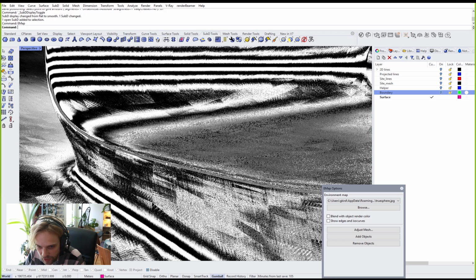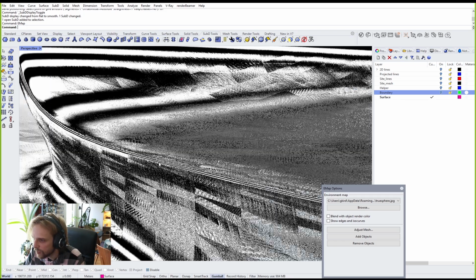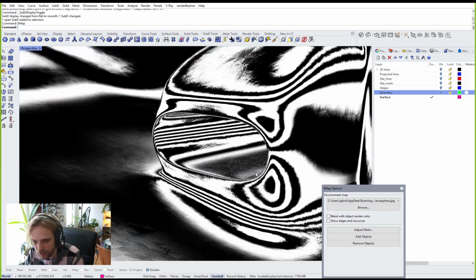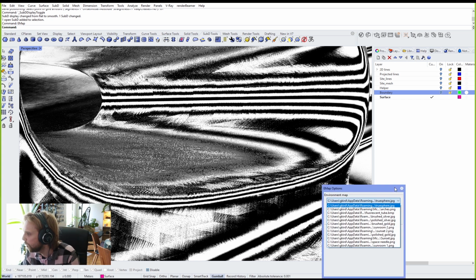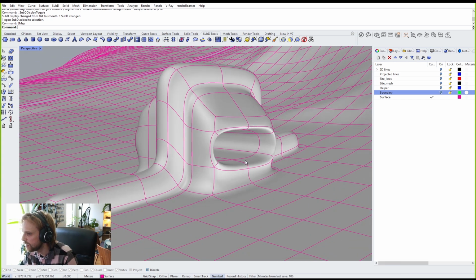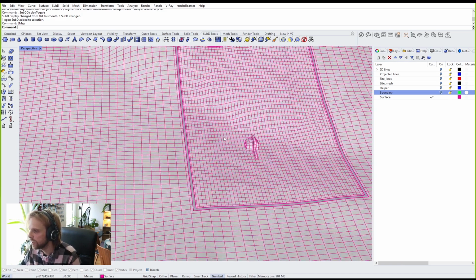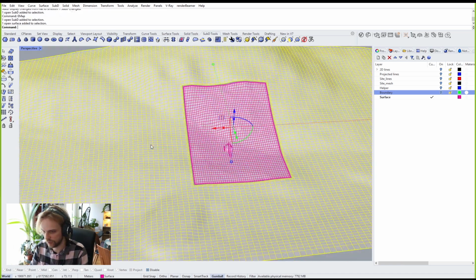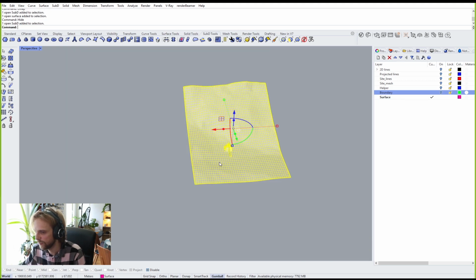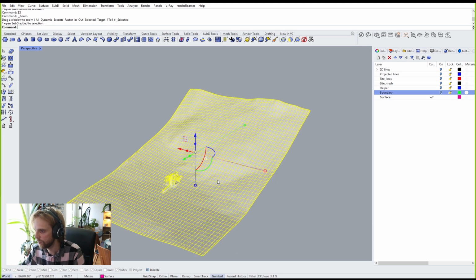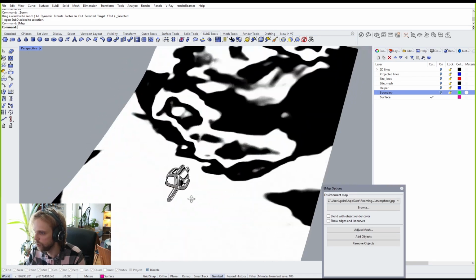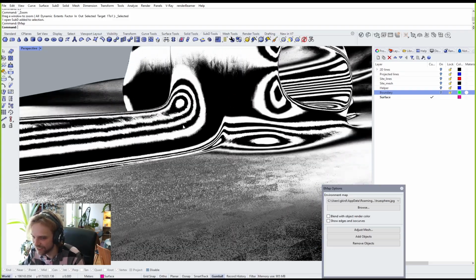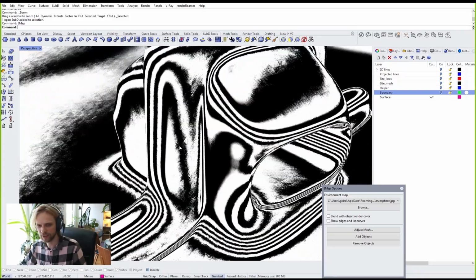So here you just have these really, really sharp zebra lines going on. And here they are much more apart, much bigger. Why is this? Is it because of the size? Wait, I need to investigate this. Hide, zoom selected, emap. Okay, that's a rave party right there. Okay, so this is bad.